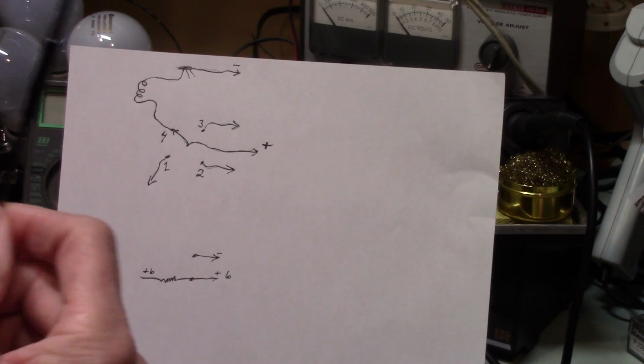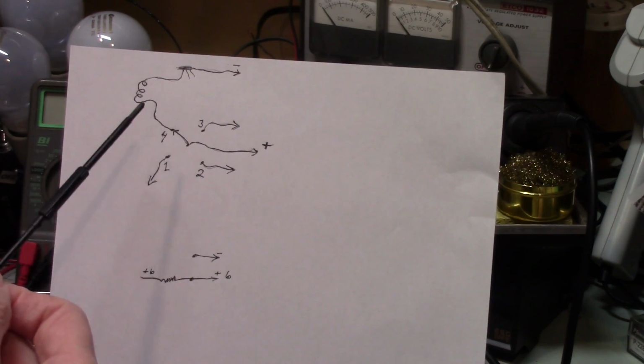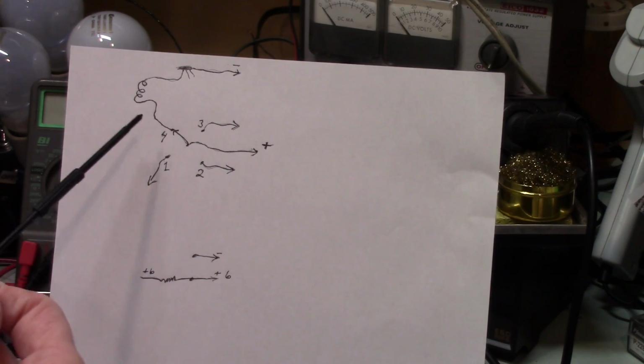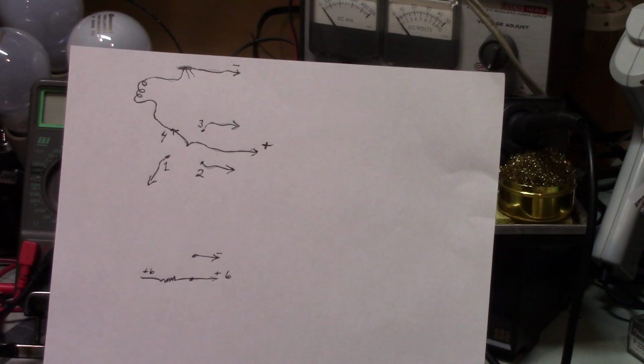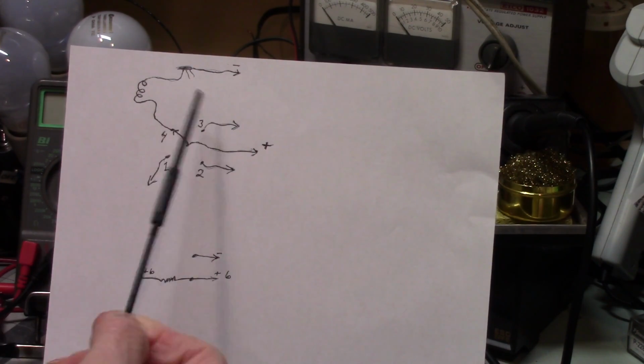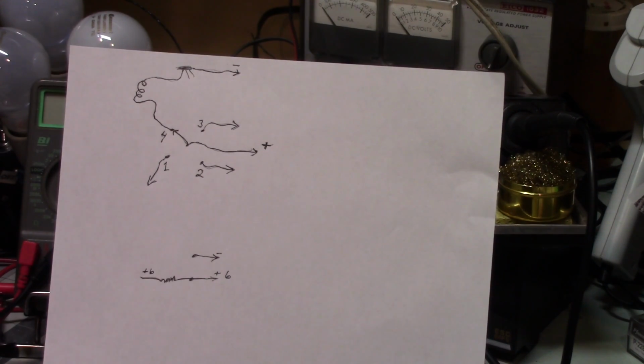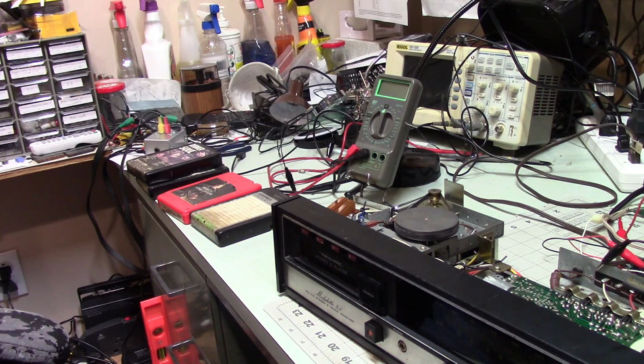I got fooled. I still don't know exactly why. My only guess is that this thing worked once when I was testing it, and then decided never to work again, because it didn't until I cleaned it. Very strange. So I hope this has been interesting.